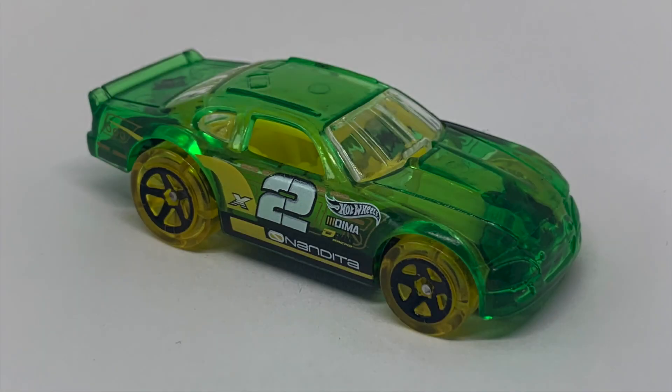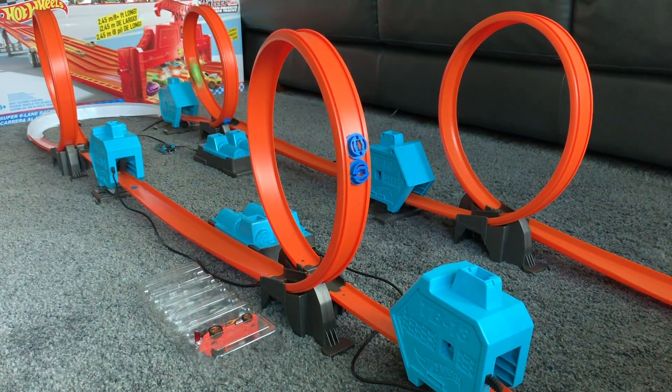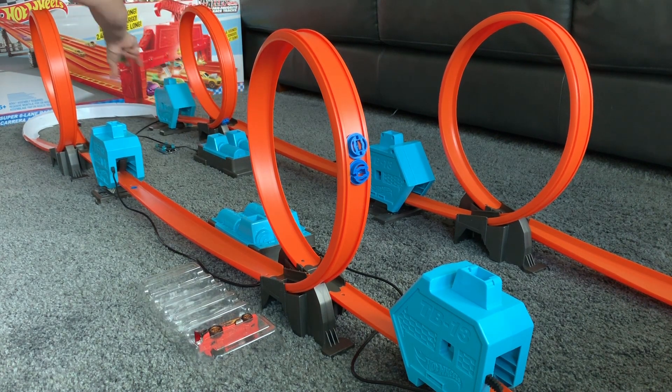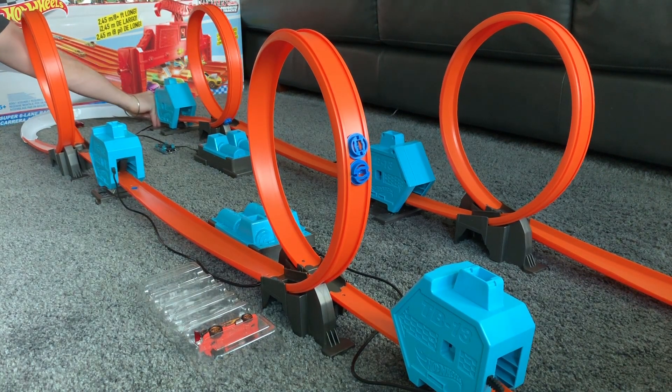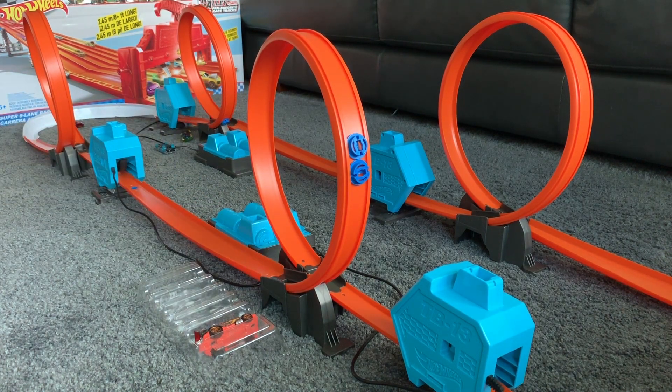Next one is Stock Car — spelled S-T-O-C-K-A-R. I thought this one would be really good on the track, and you can see it hugged the track nicely as well, although on its second lap it did not go through that booster quite well. I gave the booster a bit of a straighten up since Clear Speeder had trouble there too. On the second shot, it flew straight out of that first booster and did not even go into the loop. Gave the track a little tidy up and put Stock Car back on, but again it fell out of that loop.